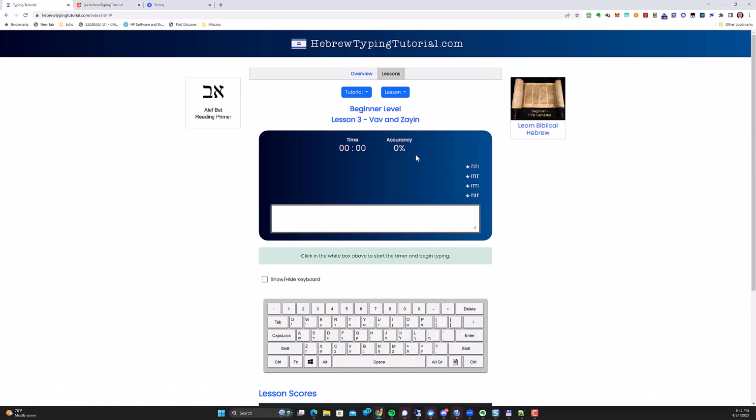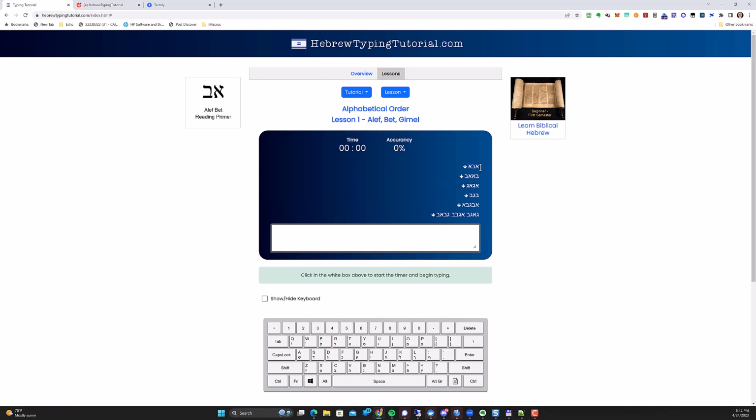Okay, and now let me show you what lessons are available. The tutorial means a set of lessons. So the beginner level is just some very simple lessons like what we're doing now, just to give you a feel for it. And I'm suggesting you might want to go through that first. The next set is alphabetic order, where actually even the first set may not be alphabetic order, maybe.